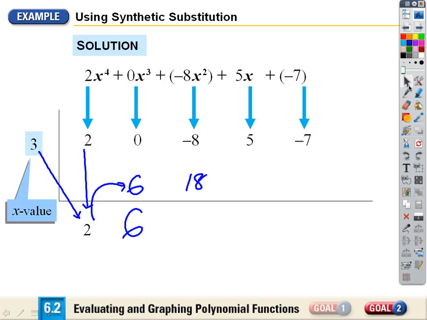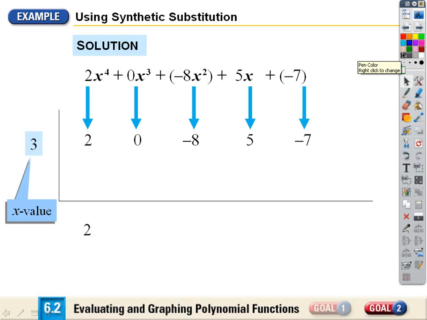Let's watch it happen. When we're all done, the book doesn't do this, and the PowerPoints don't do this, but they should: the very last answer we get, we want to put in a box. For now, think of the reason for it being in the box as being that it's the answer. But later on, it's going to be the remainder when we do division. We always want to have a remainder box when we're done. So put that there. If we go through this whole process, like we said, we multiplied 3 by the 2 and got a 6.